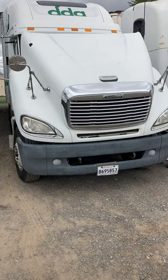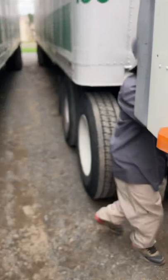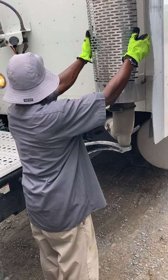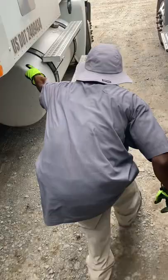Walk with me, talk with me. Let's go to this exhaust system. My exhaust system is connected tightly, mounted securely, no loose clamps. Check for damage, signs of leakage, such as rust or carbon soot. It has no cracks, holes, or severe dents. And I'm going to follow my exhaust system to the turbo.